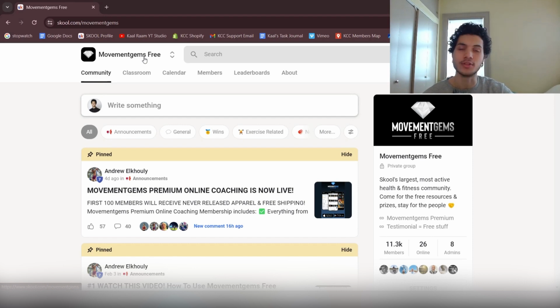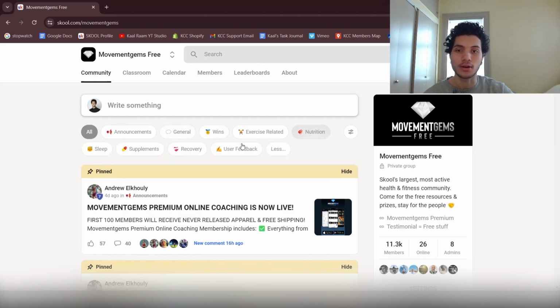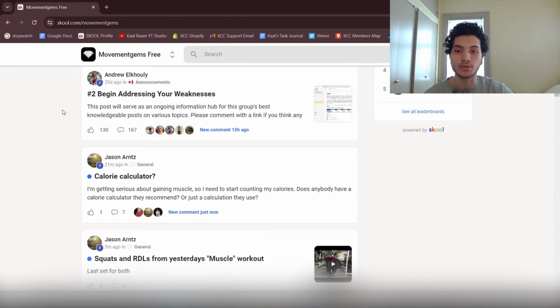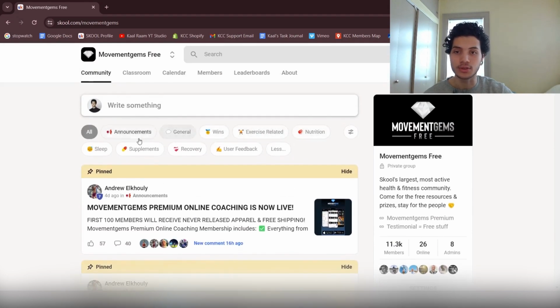So one thing that I noticed with this particular community, Movement Gems, is that they have a number of redundant categories. If you're unfamiliar with what categories are in the context of school or for online communities in general, the categories are these sections here that divide the forum into a multitude of subjects and topics for ease of interactivity. So in this case, if you have it selected under the all category, that means that you're exposed to every single one of these in a single forum feed.